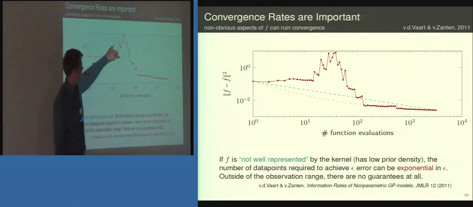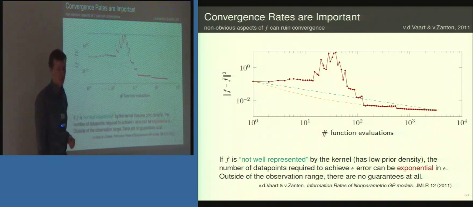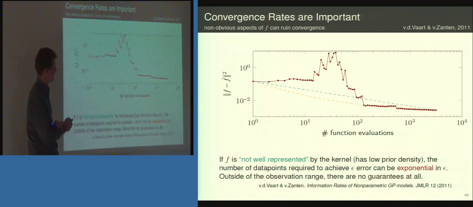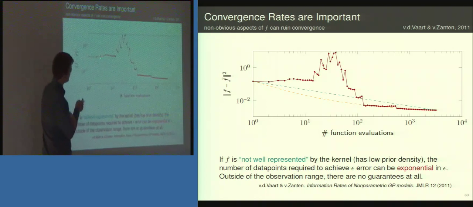This is what this red line tells you as a function of the number of function evaluations. This is a log plot. So there's a lot of stuff going on here. And this red line tells you this error that we just saw. So this was the region where things blew up really badly, around 10, 20, 50. And eventually we get closer again. But notice that this line does not eventually become a straight line that just falls at this rate.